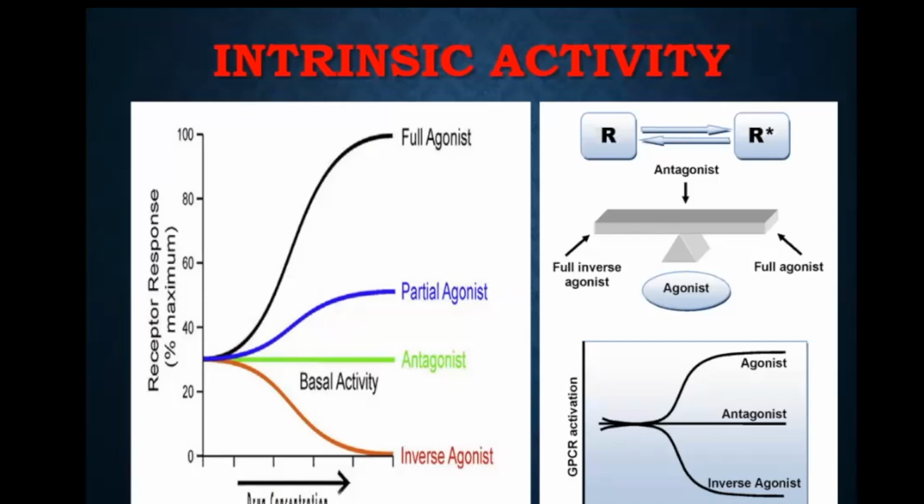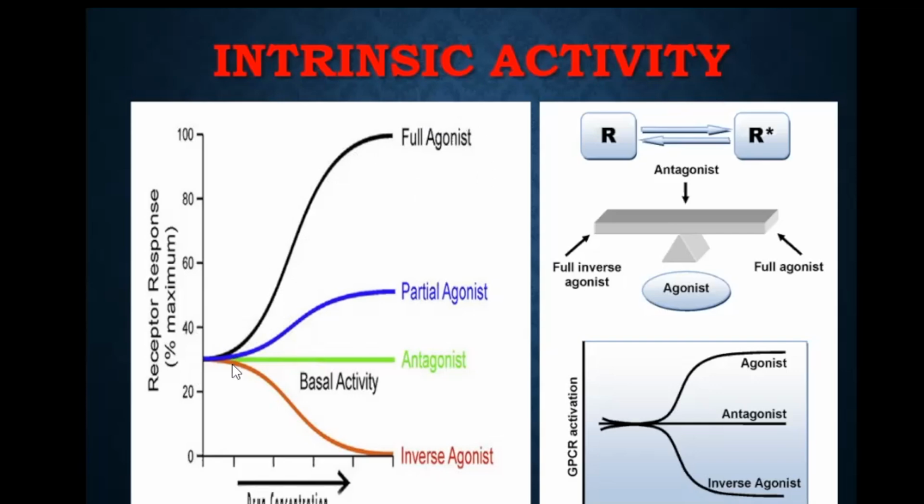Without the ligand binding, a free receptor may have a basal activity without any ligand binding to potentiate it. So in this case, the graph is around 30%. Look at it: 30% is the basal activity of a receptor without any ligand binding. And then we administer a full agonist. A full agonist is a drug that has a good affinity and maximal intrinsic activity. So the full agonist will increase the receptor response and biological response to 100%. So they are full agonists.